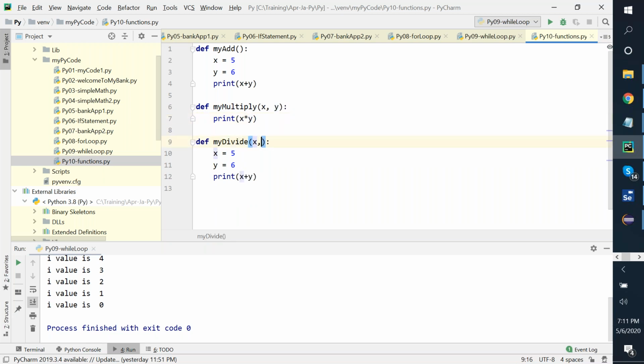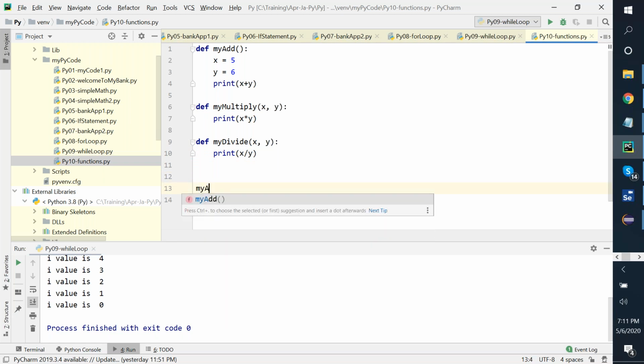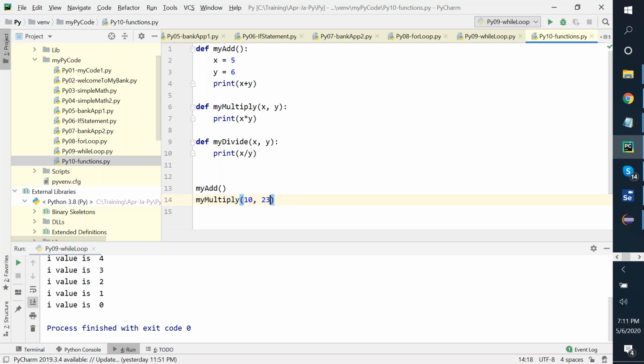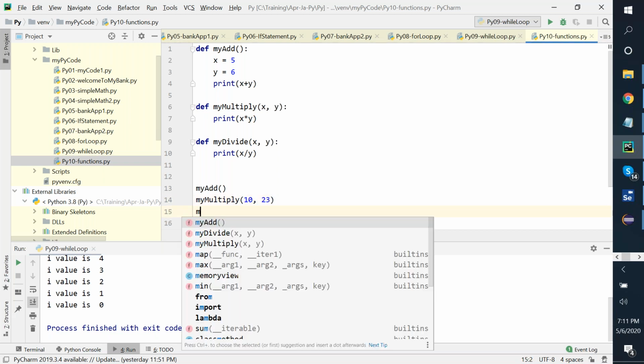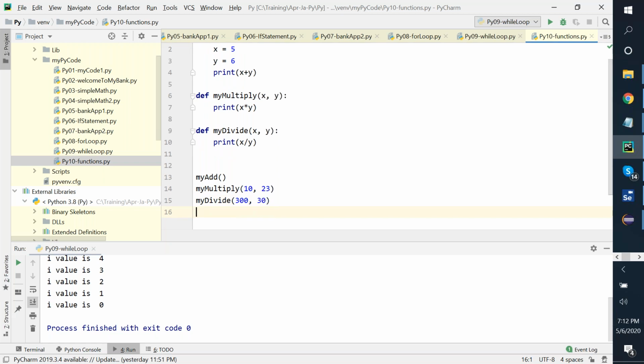And for the next also, I send x comma y, and I'll just print x divided by y. Now in my code itself, I can call my add, then call my multiply with 10 and 23, and then my divide, let's say 300 by 10.